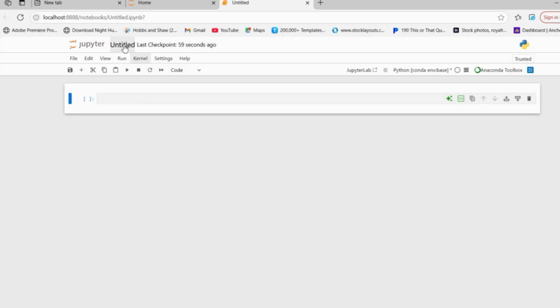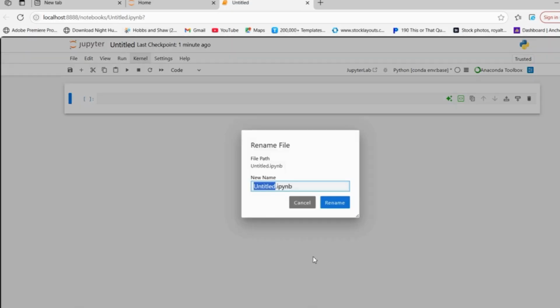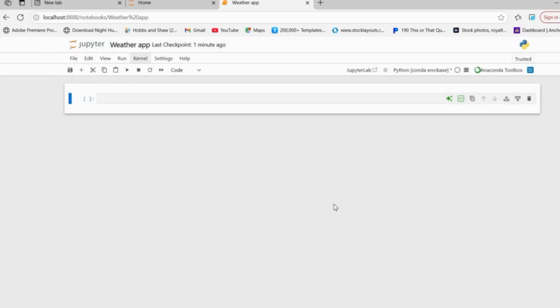So before we start, I'm going to give this a title, weather app. First, we are going to import the requests module.